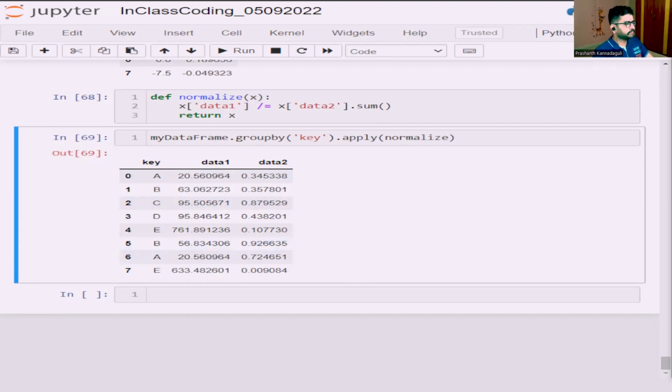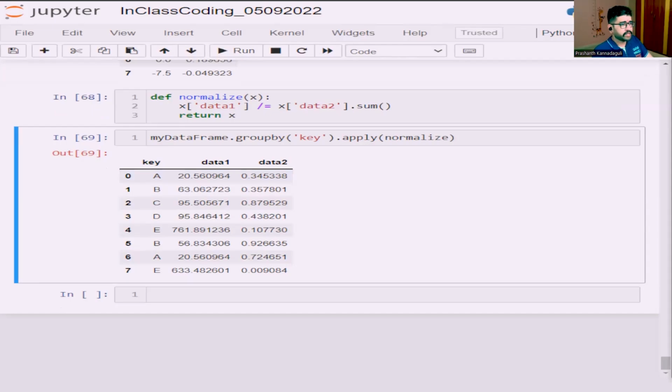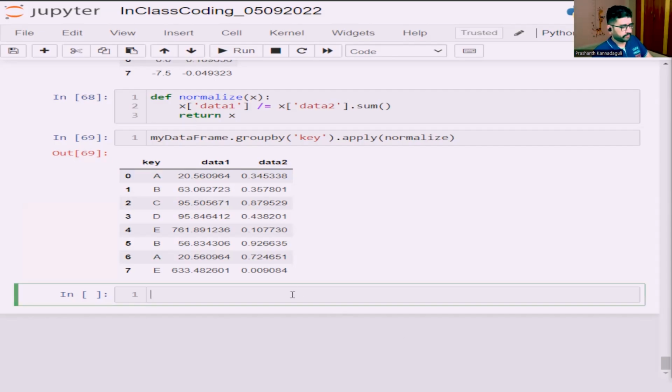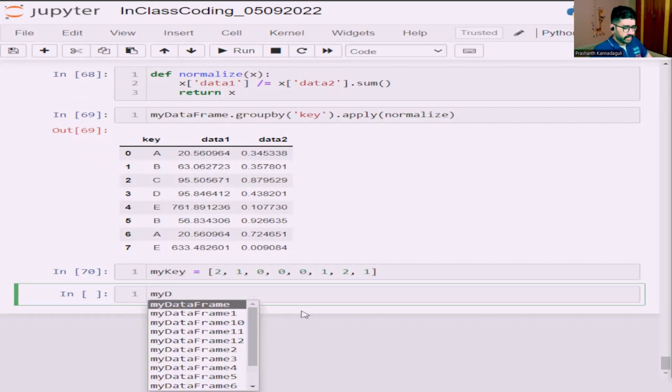Next, let's go further. Now we can actually try to provide our own keys, so that the group by can be applied for any given data frame. This is how you do that. Let me try to create a list first. This is a list and this is my data frame.